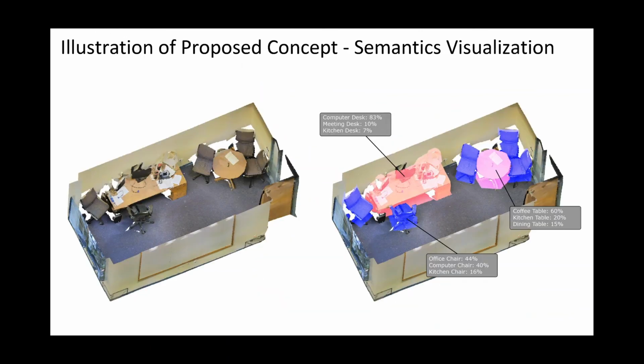The next example is of the semantics visualization, where we show some basic visualization idioms such as highlighting segmented clusters in a point cloud scene, which may have been generated using semantic segmentation with deep learning, and presenting these to the user, so that the user is then able to see which of the point clusters represent objects such as chairs, tables, and desks in a common office environment.